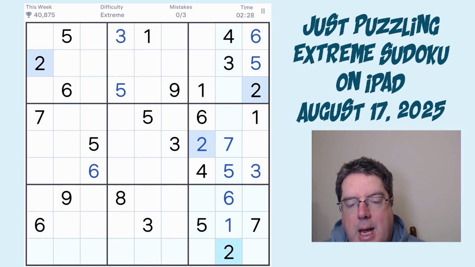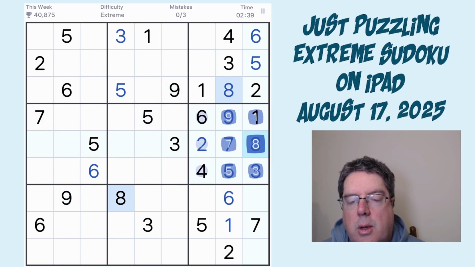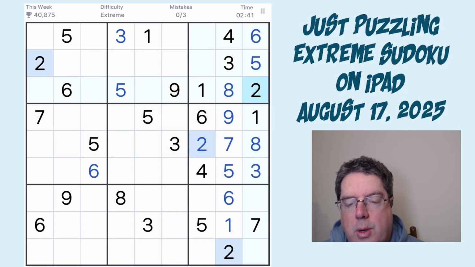These two numbers in here have to be an 8 and 9 in this 8th column. Because of the 9 here, that's going to be the 9. This will be the 8 to finish off that row, and this will be the 8 to finish off this box. So 1, 2, 3, I need a 4, can't tell you where that is. 5, 6, 7, 8, and I need a 9. Because the 9's there, this is going to be a 9, and this will be a 4.